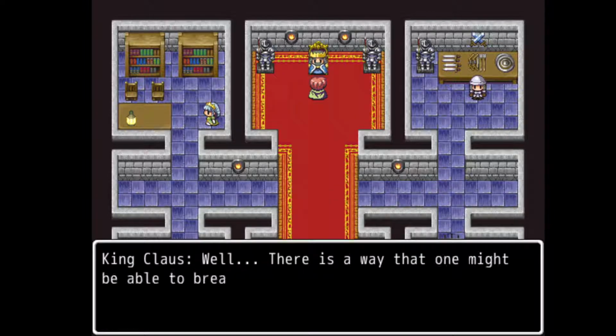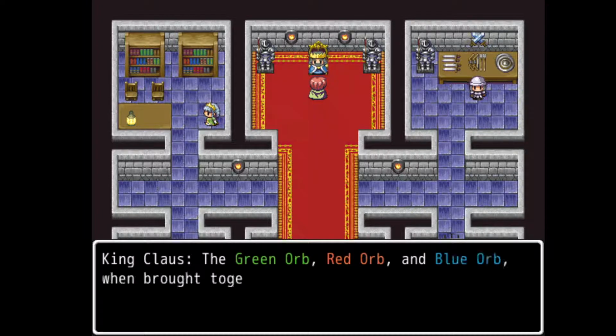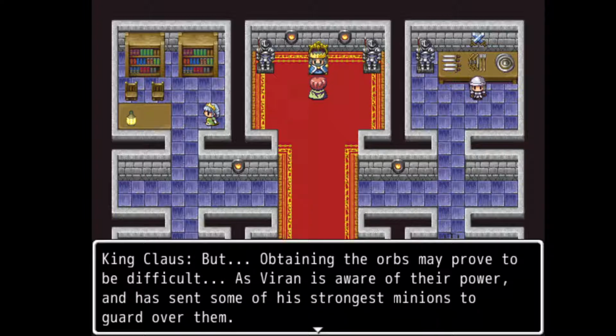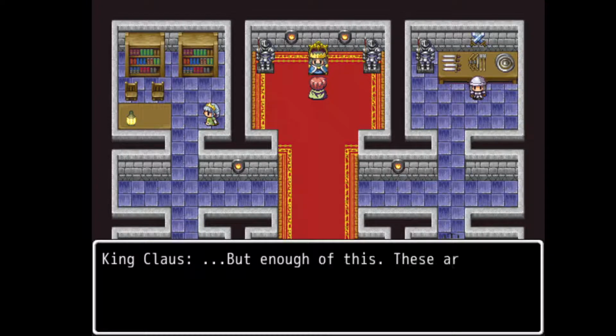Is there any way to break the barrier? Well, there is a way that one might be able to break through Viron's barrier. The three magic orbs, which have been enshrined in our lands for generations. The green orb, red orb, and blue orb, when brought together, could very well generate enough magical power to break the spell guarding Viron's castle. But obtaining the orbs may prove to be difficult, as Viron is aware of their power and has sent some of his strongest minions to guard over them. And for that matter, each of the orbs is locked deeply within the most dangerous part of the archipelago. So just reaching them is a trial that few are strong enough to undertake.